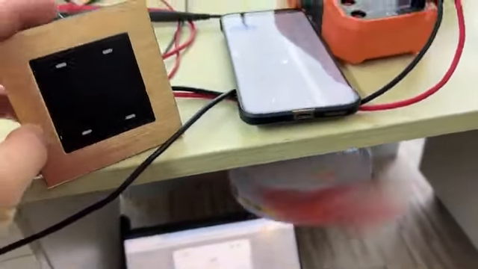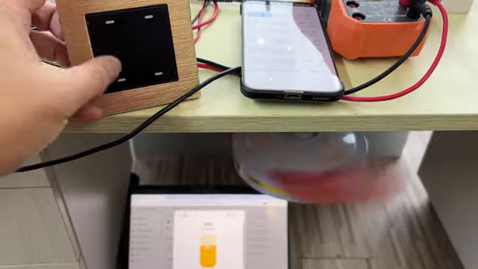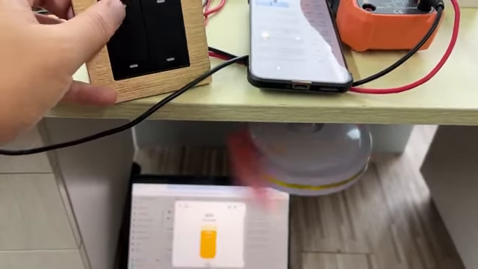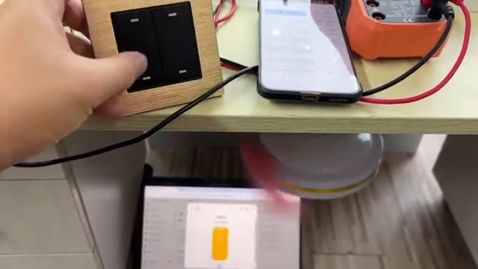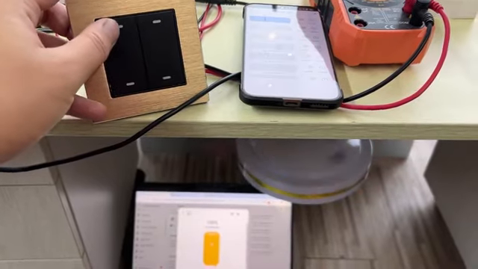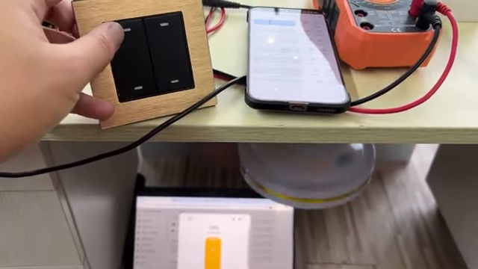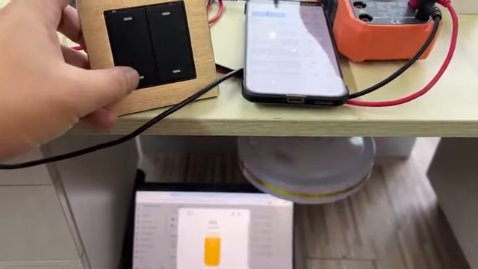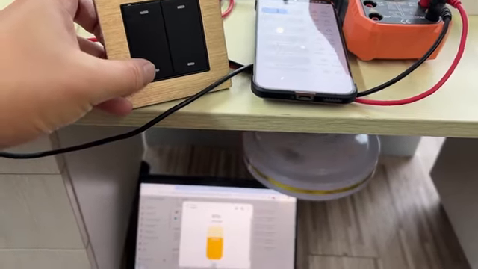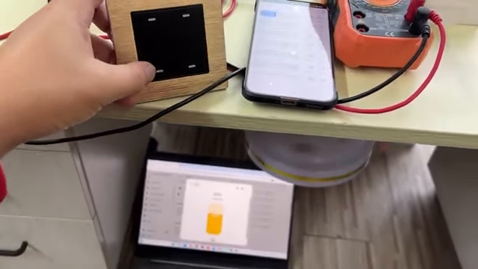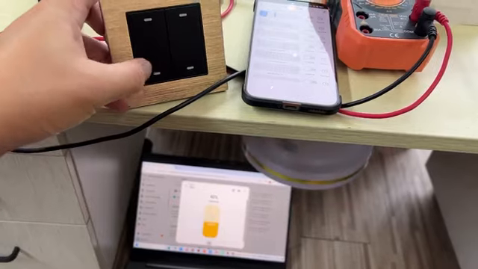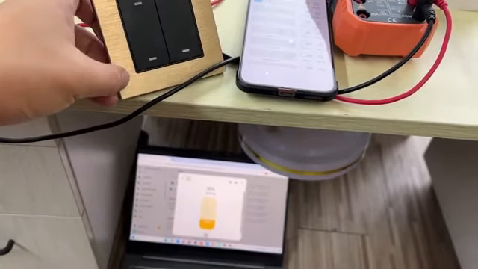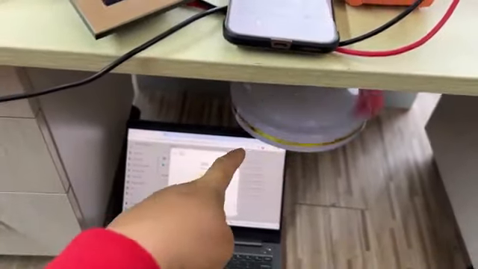So you can see, I can click. So this is for up, change the brightness, change the speed high, and change the speed low, change the speed low, change the speed low. Okay, you can see this almost is stopped.